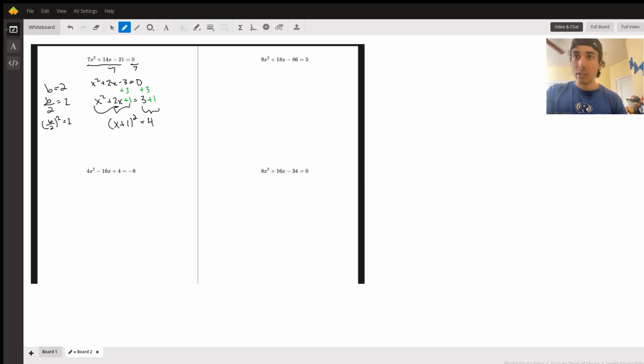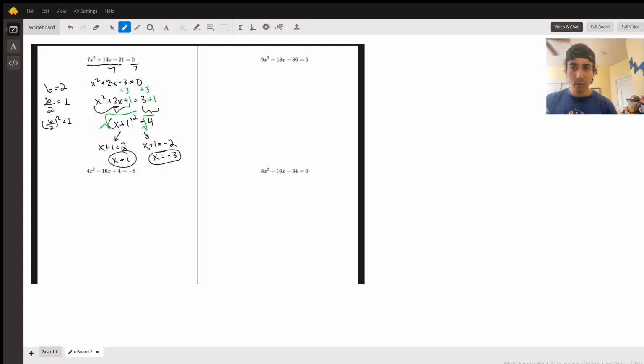All right, and then as soon as we do that, we're going to take a square root, and we're going to split it into those two equations. All right, let's take a square root. And that's going to give us x plus 1 equals, the square root of 4 is 2, so we're going to have 1 with the positive, and then we're going to have 1 with the negative. Subtract 1 on both sides, you'll get x equals 1. Subtract 1 on both sides, and you will get x equals negative 3.